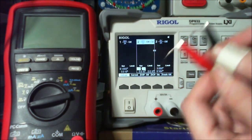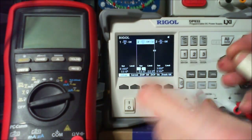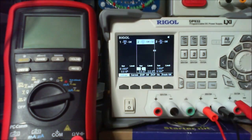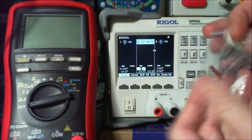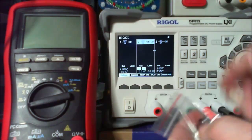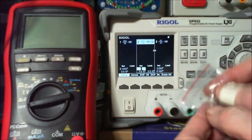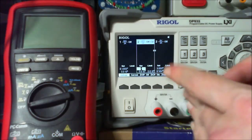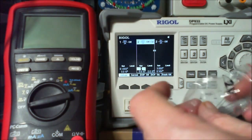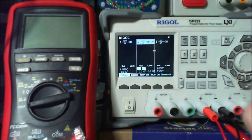Okay, let's just turn that off for a second, and we're going to pop that back in its bag, because we know it's a 12 volt. Pretty damn accurate, if the way I'm looking at that is correct. So let's go for, what we got here, we got 30 and 47. Hey, let's try that 2 volt again. We're on voltage on here, so let's just go down to 1.1, just dial it in, it's a lot quicker. 1.1, and then come here. I'm going to be fiddly, so put the 2 volts there.